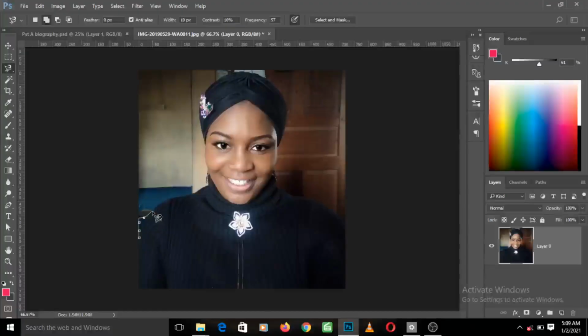It tries to select the edges by magneting the selection to it. As you see what it's doing now, it's magneting the selections to it while I drag my mouse cursor. So let me just undo this.